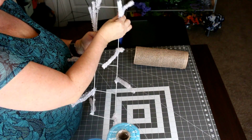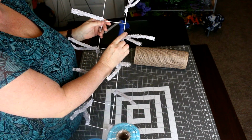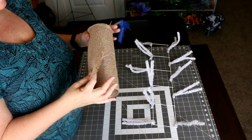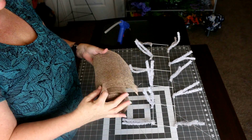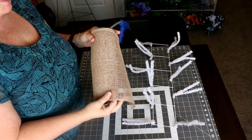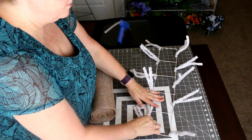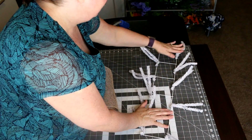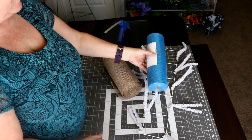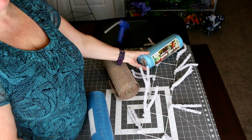So, what I'm going to do, and I'm not going to be using these little ties here. What we're going to be using is, I have this burlap. It's a poly mesh burlap, so it has a different feel than burlap, but it kind of has the look of burlap. So what I really wanted was some brown at the bottom, and I'm probably going to cut these ties off and save them so I can use them for something else. And then we're going to be using this color blue to represent the water, and this color blue to represent the sky.